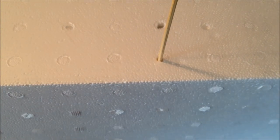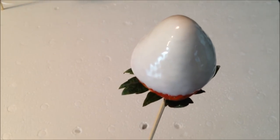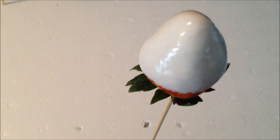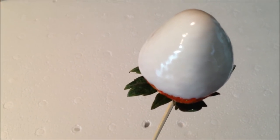This is a styrofoam box lid that I saved, and I'm using it to hold the wooden skewer so that the chocolate dries uniformly.